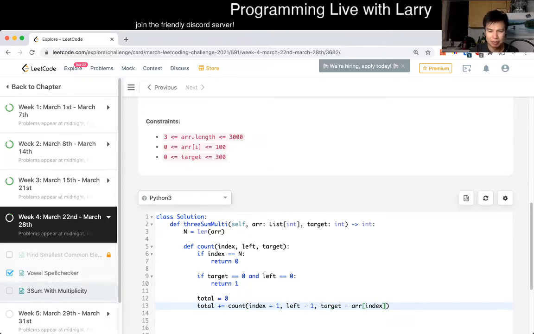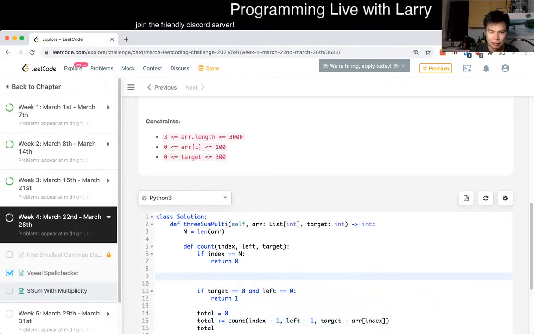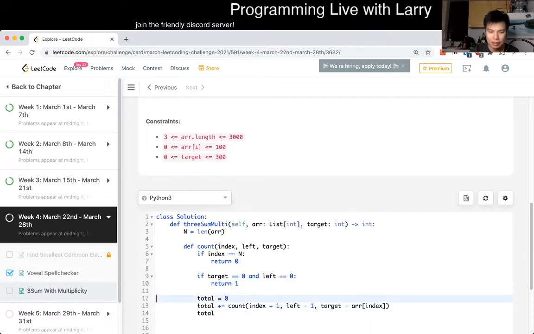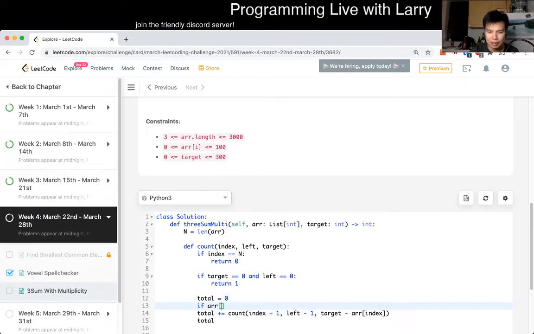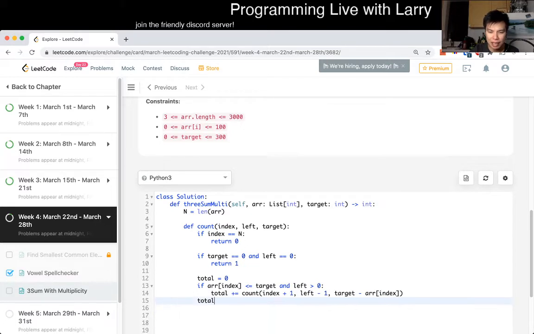We have to do some boundary checking, so if array of index is less than or equal to target and left is greater than 0. And we could also just not do that. So that's basically the answer, I think.